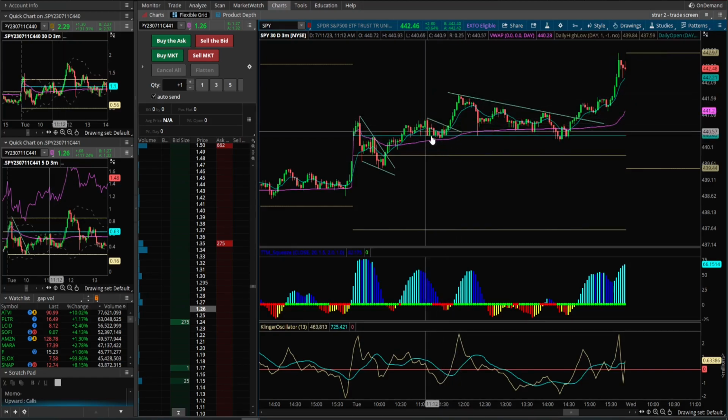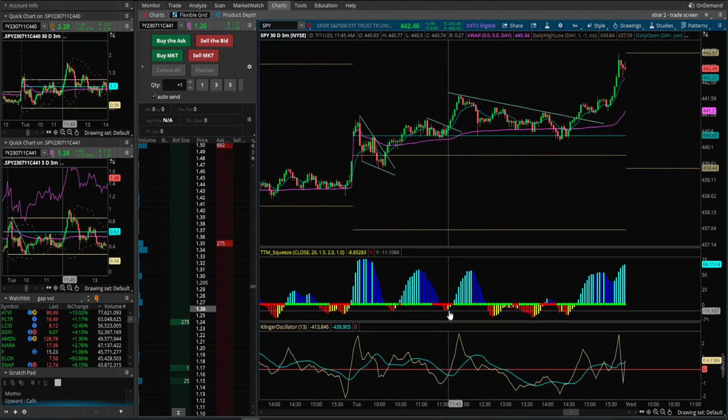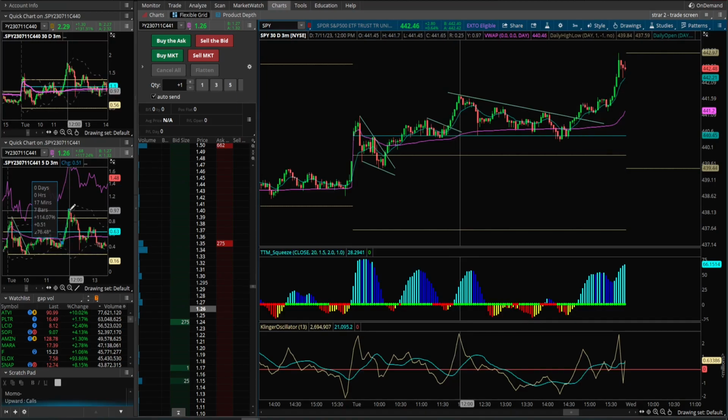But the A+ setup that we were talking about here, this breakout with this squeeze to the upside off the open, if you did get in here on this breakout when the momentum did shift to the upside, we were looking at the 441s on these. As you can see, the call options themselves were squeezed too. So if you get in down here on this breakout, you're looking at about 45 cents. Then as you can see, about a 116% gain on the new high of day on these 441 call options. So really nice moves today. 100% plus moves on these options on these bullish patterns.